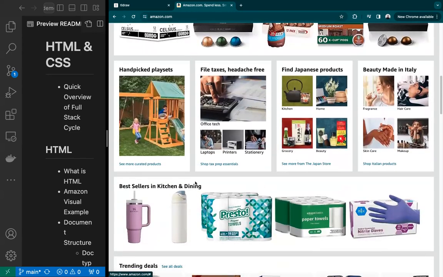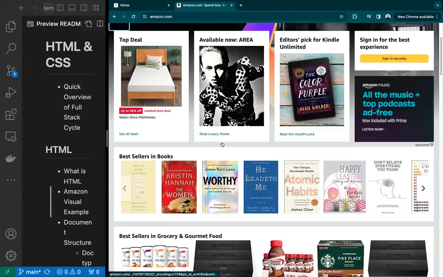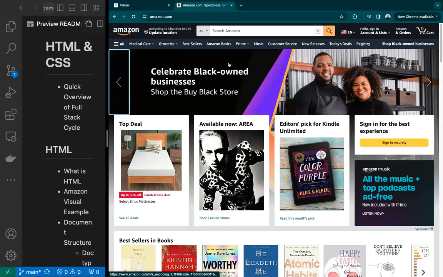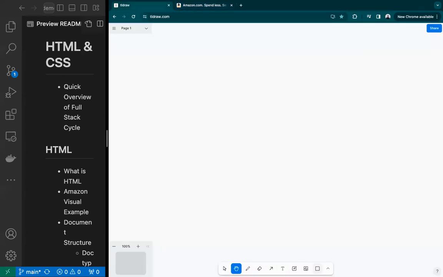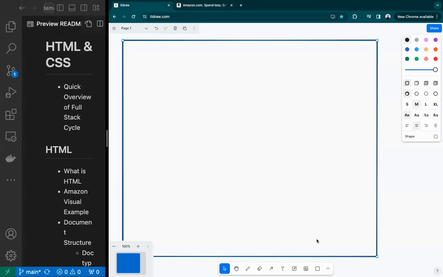Well, all of this looks super nice, and you would think, well, there's some magic, some different way that they were actually able to come up with this, and there's no way that this is just a simple design. But when you come to think about HTML, HTML is just boxes inside of boxes. So if we take a clear example of this, we can see our entire browser is rendering Amazon.com. Now inside of Amazon.com, we have a small header at the very top. So there's a box named header.